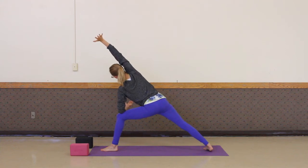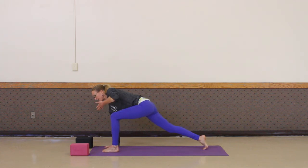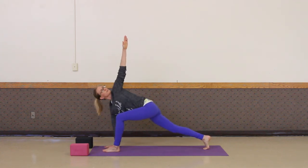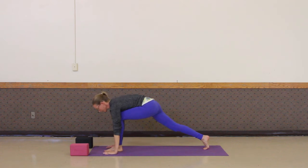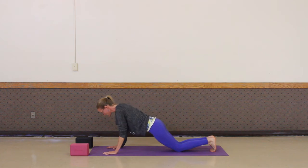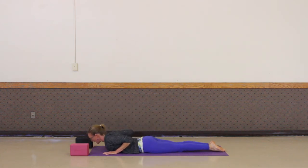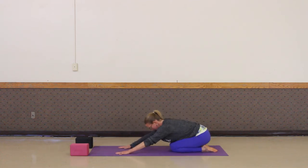On your exhale, send the right hand down as you lift the right heel up, and the left hand up to the sky. One more breath. And then flow it down. Send the left foot back, either 3-legged dog, standard chaturanga, or knees, chest, chin. Inhale, flow up, and we'll send the body back for a child's pose breather before we do our final flow.